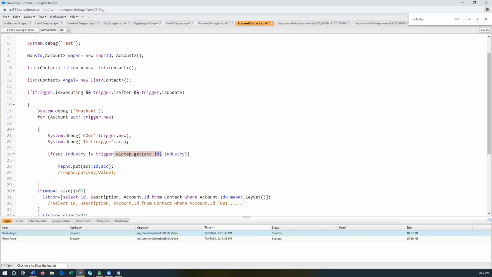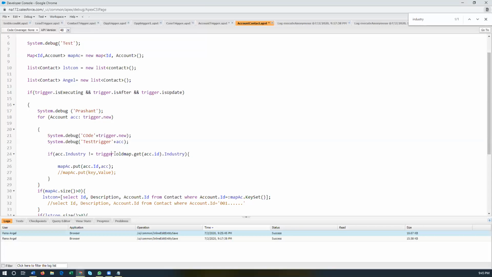Okay. Just now we have updated our account industry with the value government. Earlier it was something else, right? We have done the update, but how will our code understand?